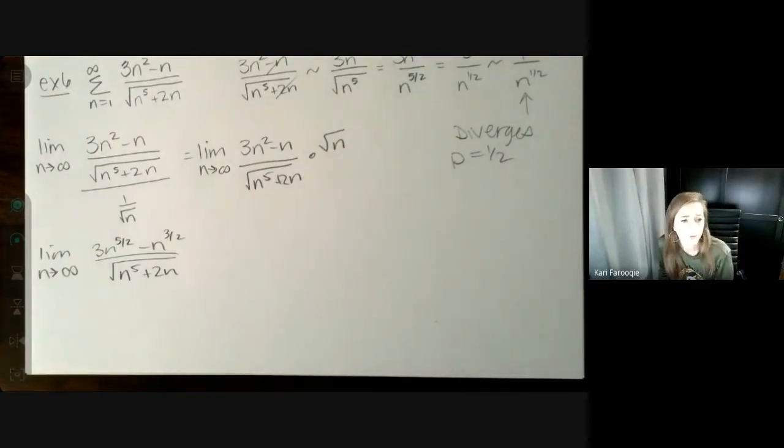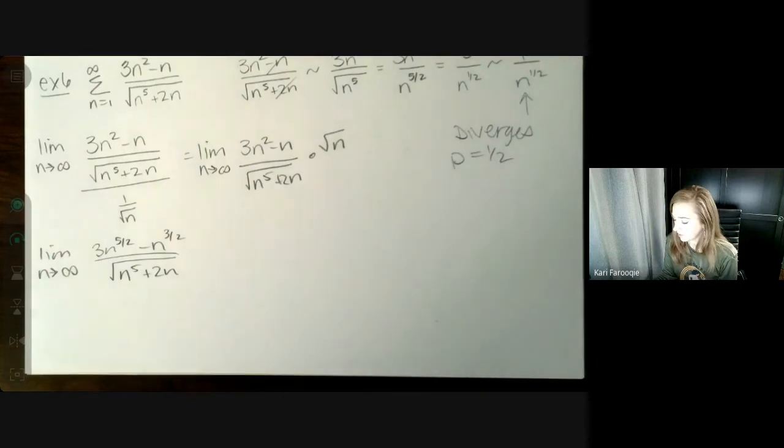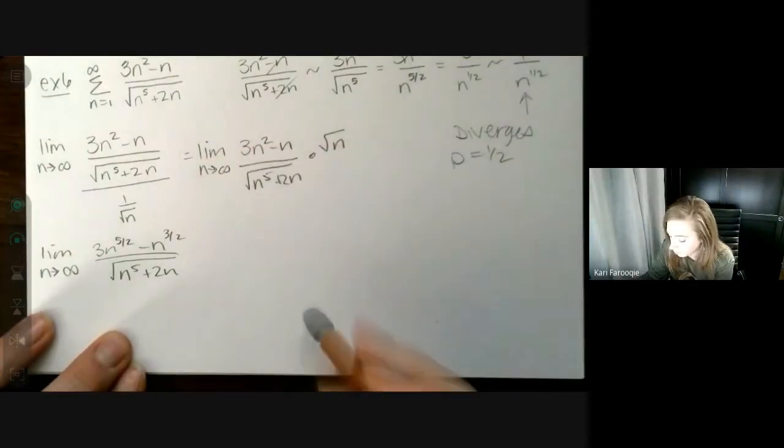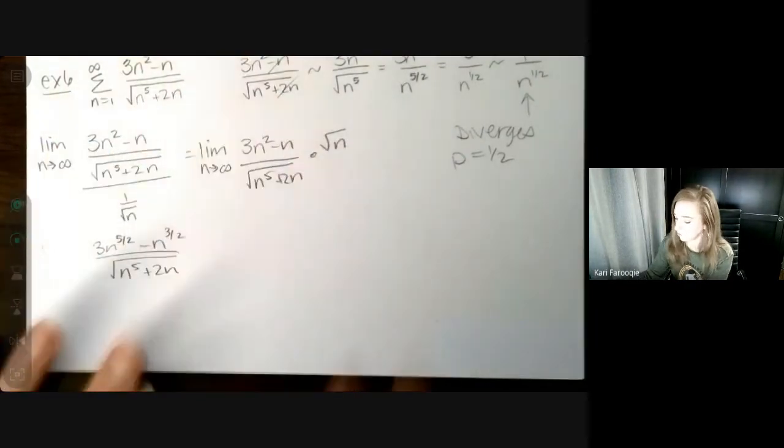Now, this is one of those where if you try to take the limit, you'll just get infinity minus infinity divided by the square root of infinity plus infinity. And if you try to use L'Hopital's rule, because it has a radical, you're going to end up with that situation where your radical is just moving around in the fraction endlessly. So you're going to have to simplify that out. And the way we usually do that is by dividing by the highest power that we see on our variable in the denominator. And if you want, you can even pull this out of the limit for a minute. I might do that just because I don't want to keep writing my limit. It's my trick.